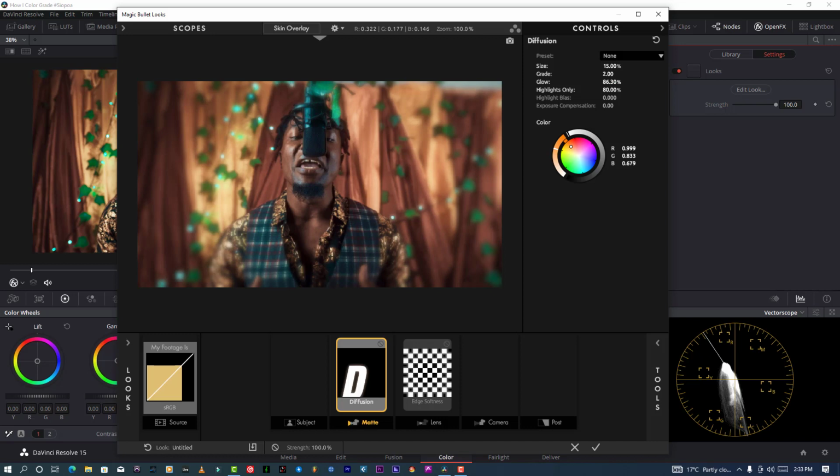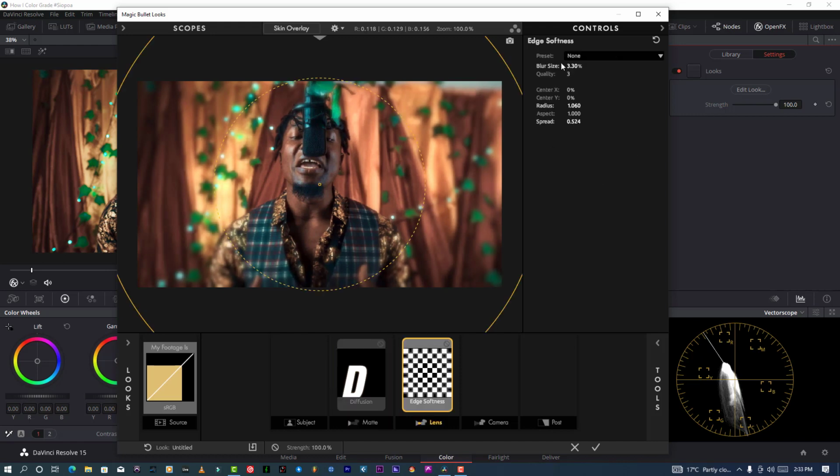I redid the glow like this. You see, it has a bit of a glow. For the softness, I didn't like too much blur, so I reduced the blur, and I had that big size over these guys.